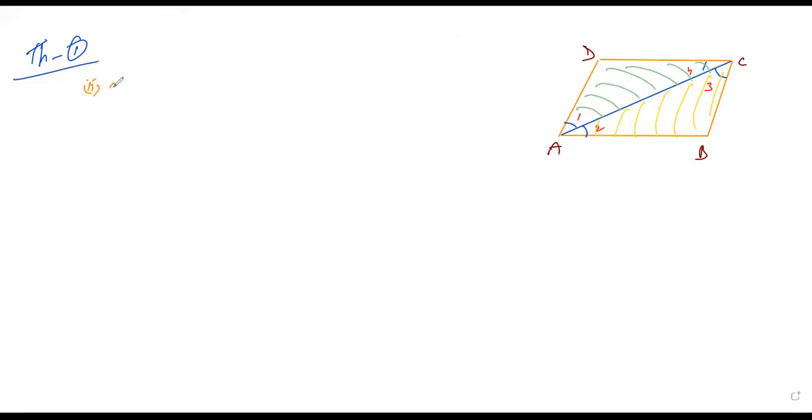Yes. Now, as I said, we are going to see theorem number 1, part 2, where we are going to discuss the opposite angles being equal. So in a parallelogram, opposite angles are equal. How can we go for this one? Just now we had proved that the opposite sides are equal. We have to now prove that opposite angles are equal.